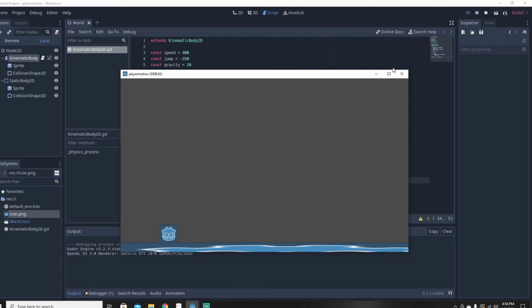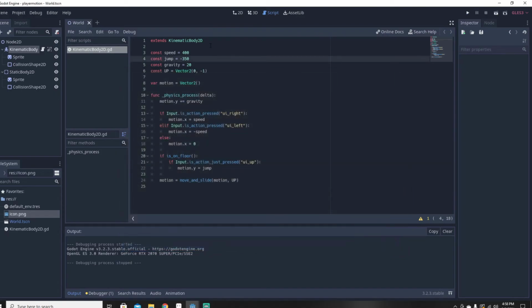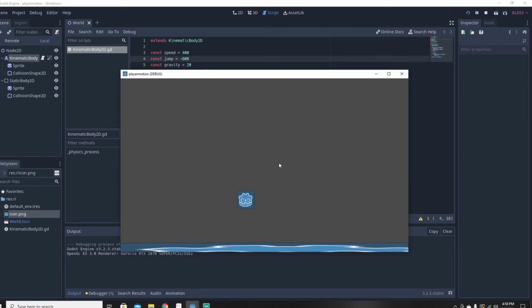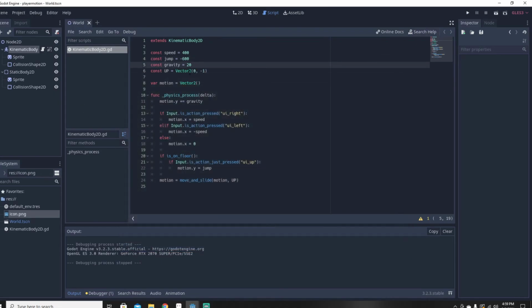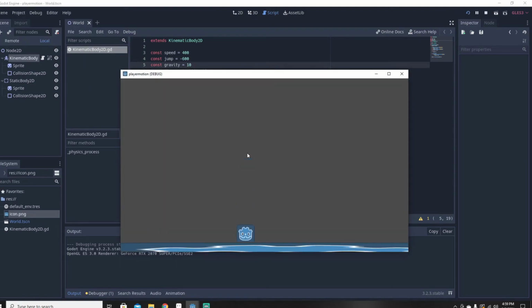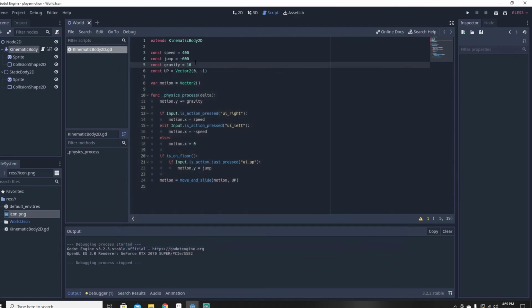And the good thing about this is you can go over here and change it however you would like. So maybe 600, and we were trying to jump. See, we'd have a nice cleaner jump. You can change gravity up. So for example, if we were to have gravity at like 10, we'd be able to jump a lot higher and fall a lot slower. So you can basically go over here, change anything that you want to make it exactly perfect for what your game is.